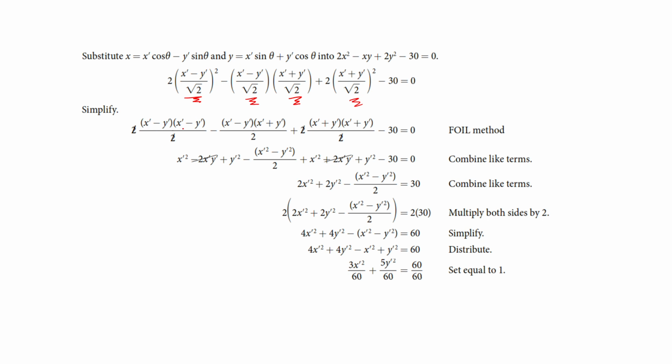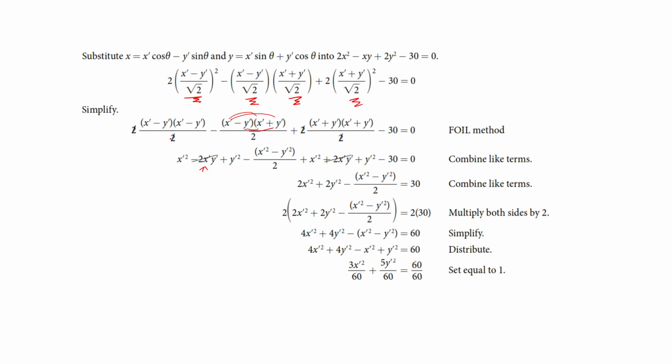I'm foiling out this binomial. Do you remember it always makes the middle term, 2 of the middle term? Just FOIL it, you'd get this here. What else? I'm foiling this out. And then that's a perfect square binomial, so it's going to make this. Now we're foiling this out again. So all of this is just standard stuff. I know there's primes. It looks crazy, but it follows all the normal algebra rules.